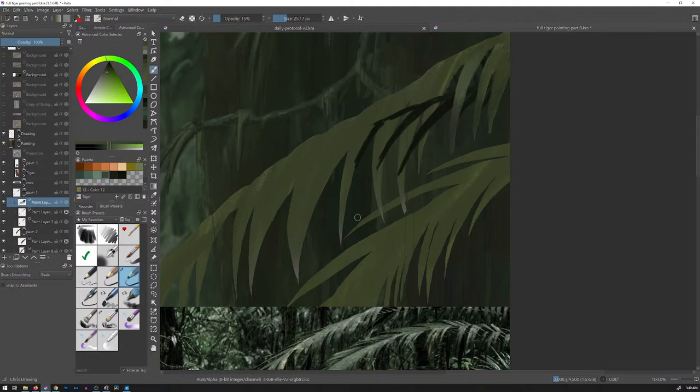And I'm not locking the transparency on this because these edges are just too sharp. I don't want those edges as sharp as a selection. Now I could have feathered the selection. So when you make selections, you can change it so it kind of blurs on the edge a bit, but it doesn't look very authentic, honestly.